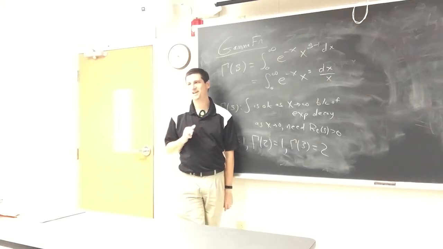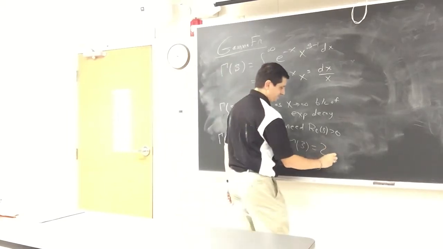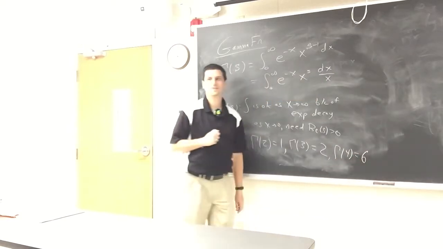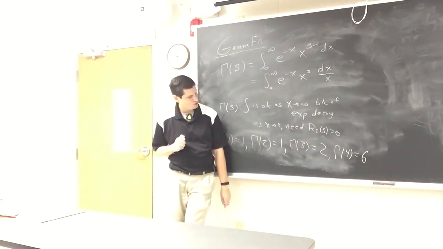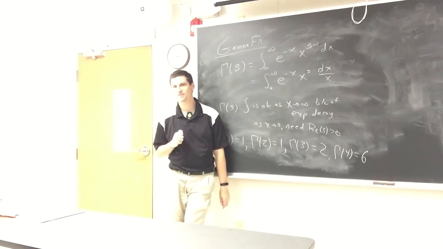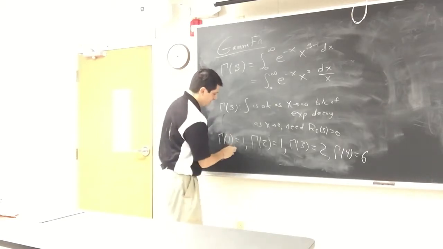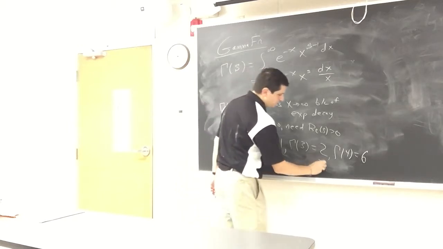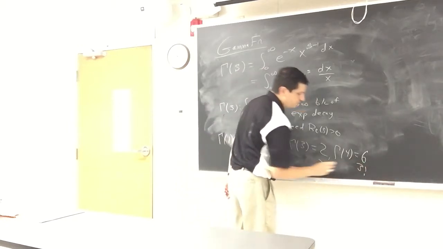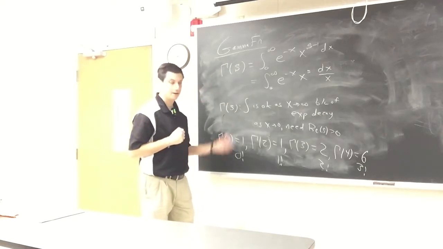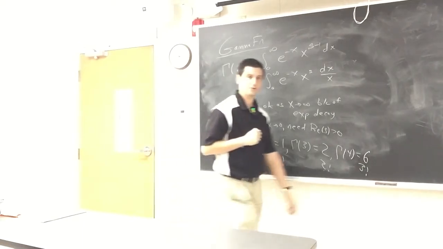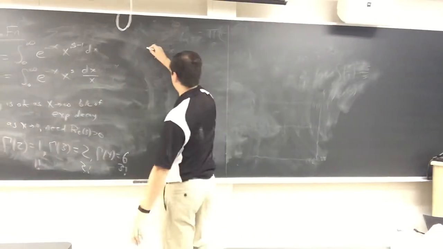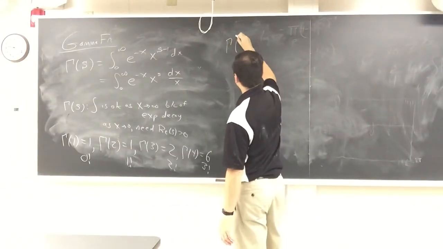Well, maybe it's not the Fibonacci numbers. Gamma of 4 is 6. So if you haven't seen this before, 1, 1, 2, 6, what do these look like? Factorials. 0 factorial, 1 factorial, 2 factorial, 3 factorial. It turns out gamma of n plus 1 is n factorial when n is a positive integer. So I'm going to just do the proof somewhat quickly. We'll do it by induction.